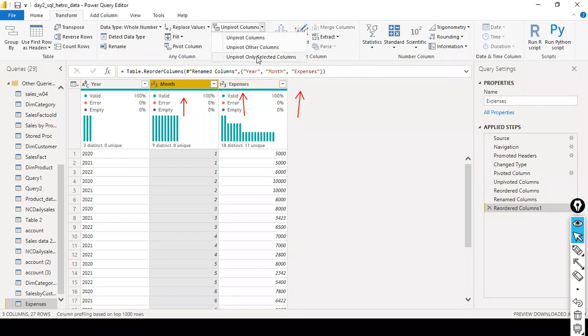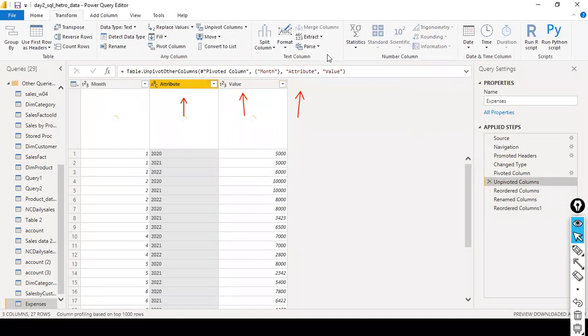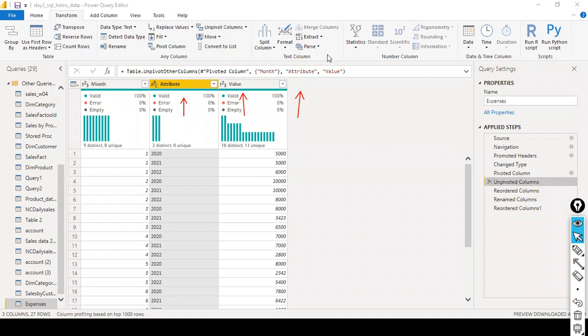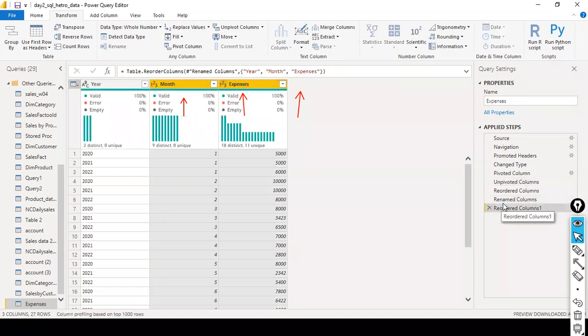And we have another option called unpivot other columns, and unpivot only selected columns. So in this case, what I do is I just go to the left side.